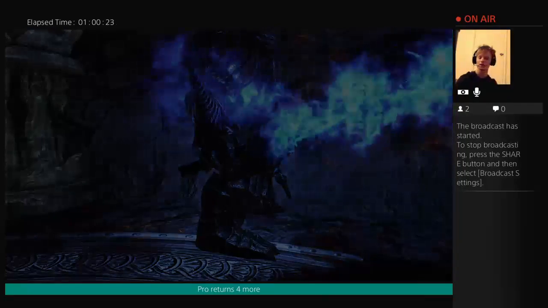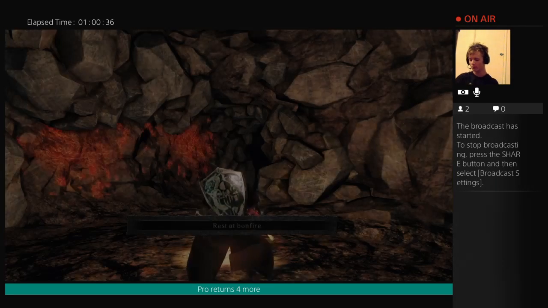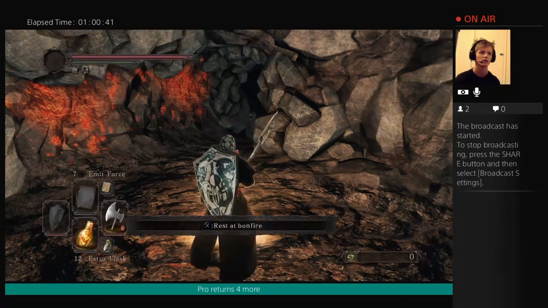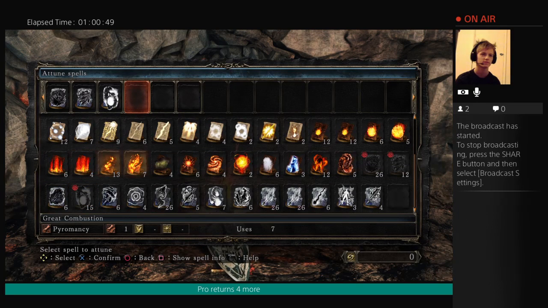Electric's crap. I could tell it right now. Electric's awful. It said poison and dark is recommended. Well, obviously, your strength build, so you're gonna be dealing a lot more damage. I don't know, I feel Hex is crap. They're all crap. Sorcery's crap. Fire's crap.